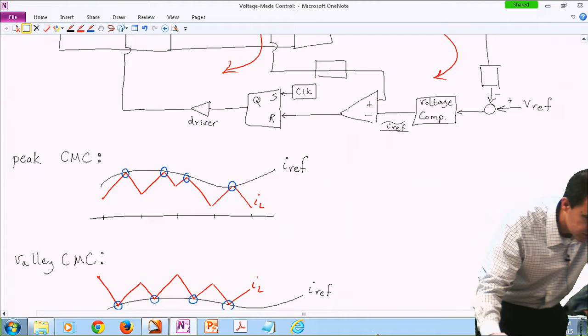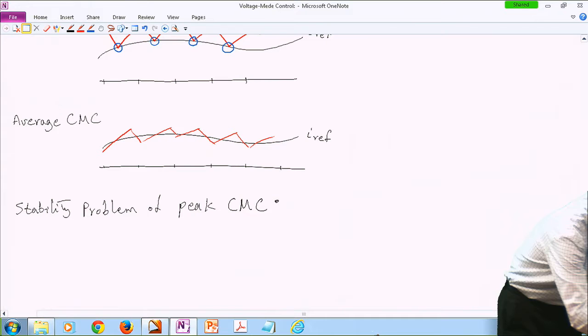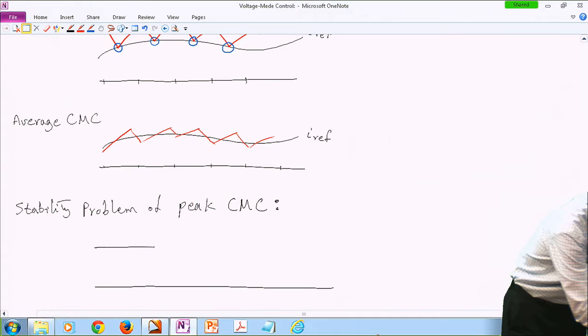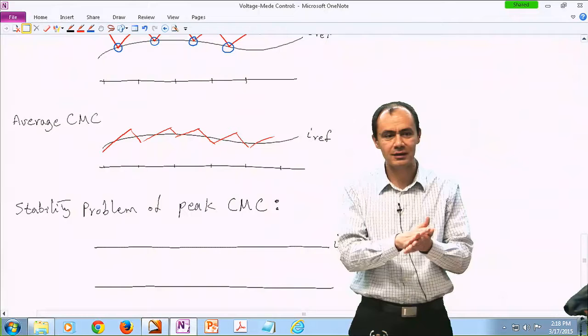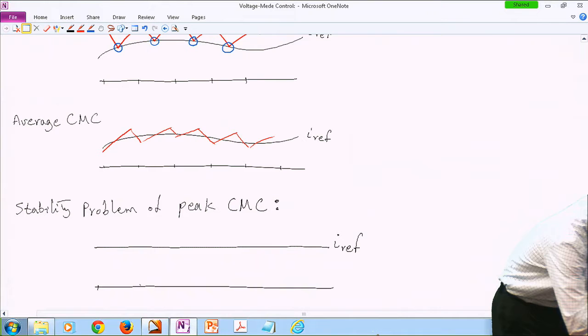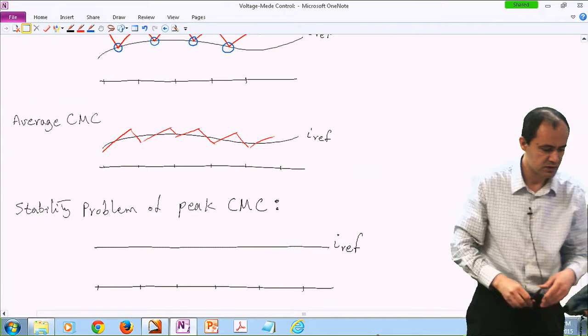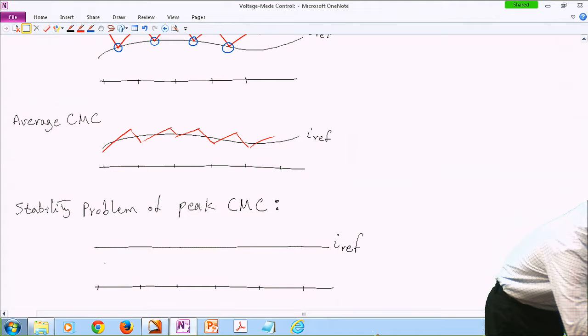All right, so this is peak current mode control. Okay, so what do we mean by that? Practically, IRF, the reference for the current, is a very slow, dynamic kind of signal. It doesn't change very much. When we zoom in to one switching cycle, IRF doesn't change much. So for the sake of simplicity, I'm assuming IRF is almost constant. Okay. So IRF is constant and the inductor current is, let's say the duty cycle is less than 0.5. Okay, something like this. And we are controlling the peak value of the inductor current.